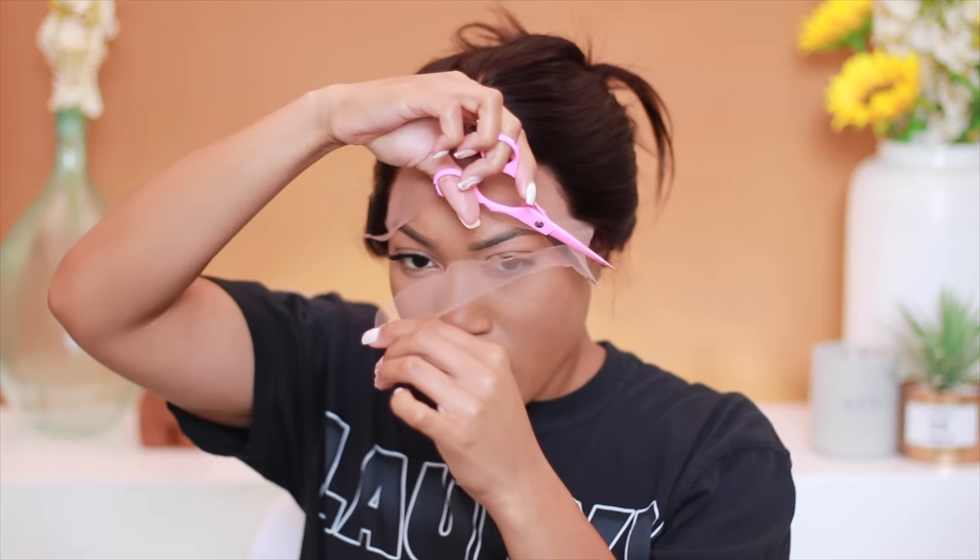Once you get it on there, go ahead and pull this down right over the areas where you just sprayed. Now how big do we want the forehead to be today? I'm going to cut off some of this extra lace because it's in the way and I don't need it. Now you guys can get a full look at the hairline. The reason I want to do a bob on this unit is because I don't feel like plucking — it's already bleached. We're going to do something really nice and sleek and add a little bit of curls.